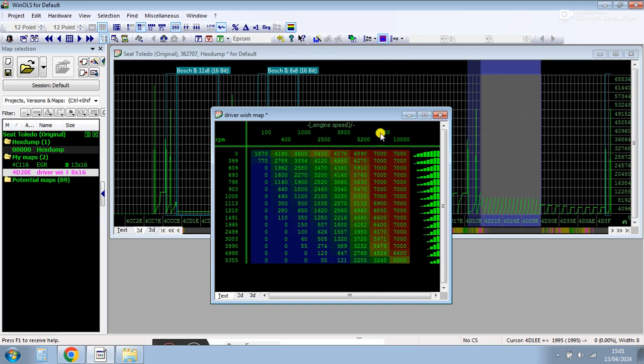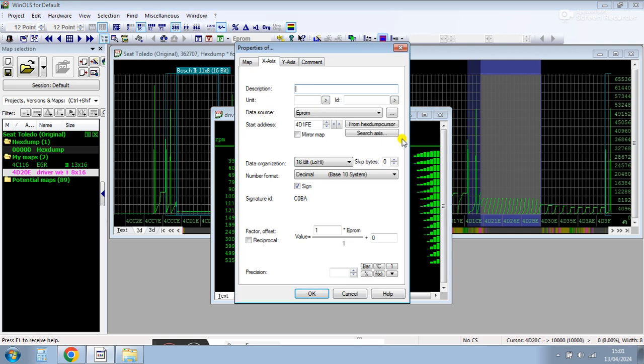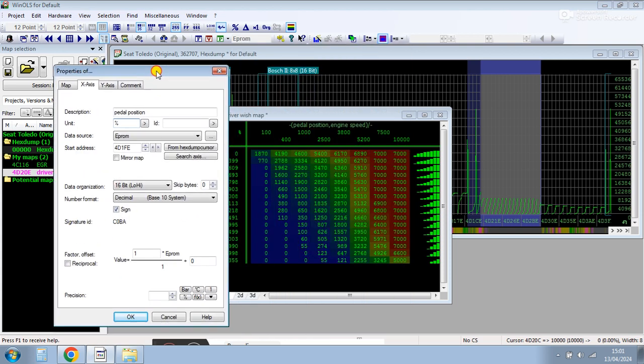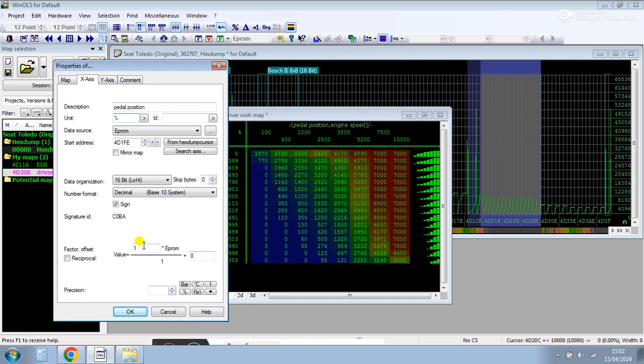This one, by the looks of the way the numbers are, if that was 100%, we're going to say that's pedal position in percent. So what factor do we need to get that down to 100%? 0.01, there we go. So that's our pedal position.